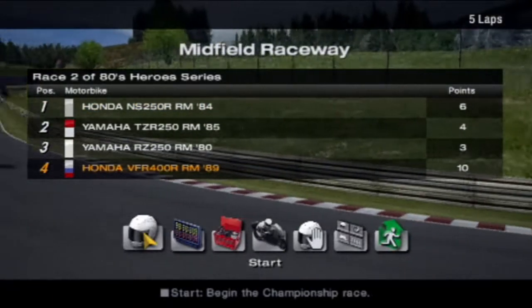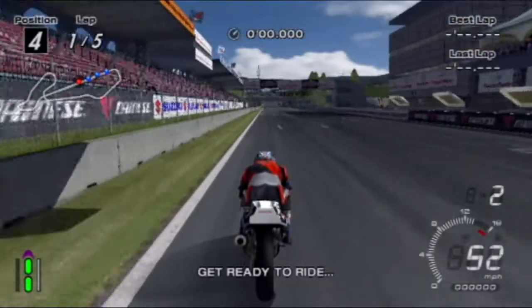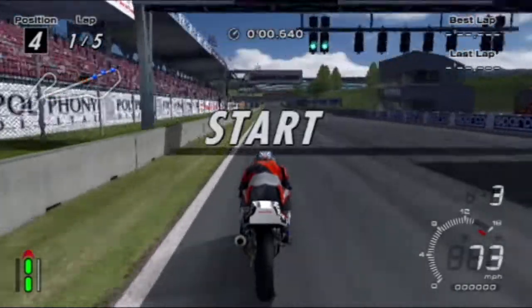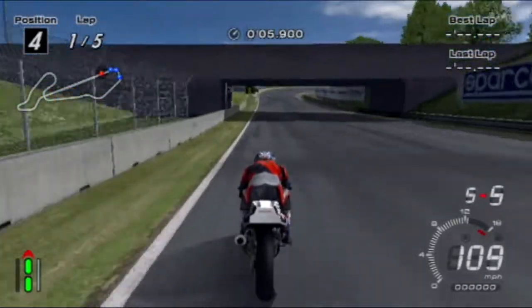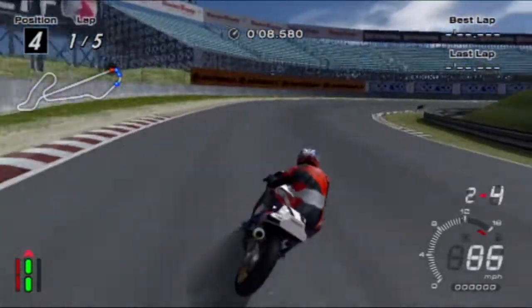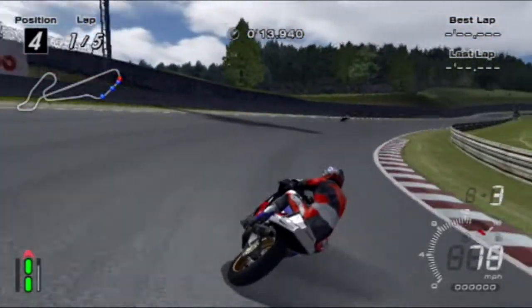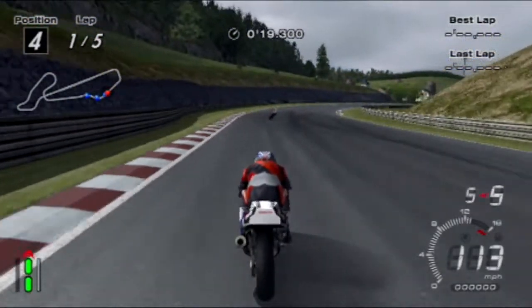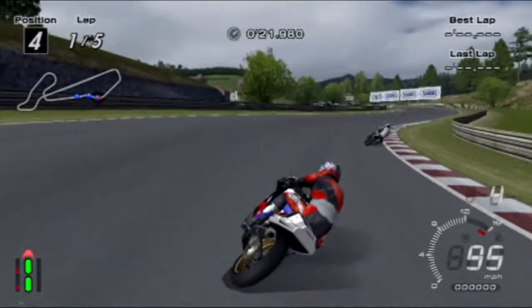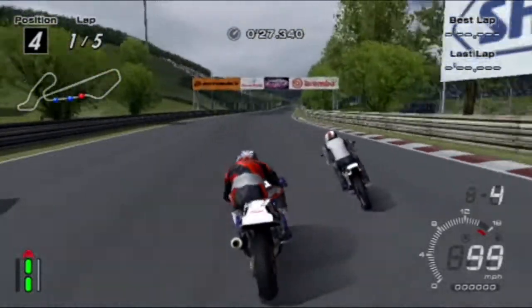Right, so we are now here at Midfield Raceway for a 5-lap race. Let's do this. I have a feeling this one's going to be much, much shorter because, again, Midfield Raceway is a short track. We've got a fairly quick bike and it takes around about a minute 20 per lap. So this will be around about that 6-minute mark from the last ones. So at least there's a fairly decent race. It's not like all of them are 20 minutes long. Here we go. Come on, come on, come on. Nice.